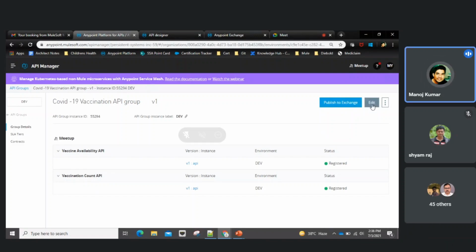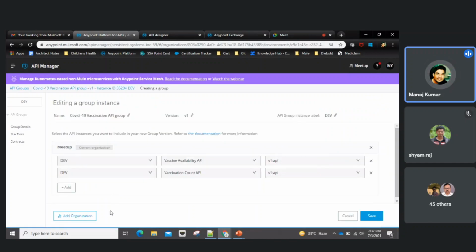Exactly. Yeah, we can do that. Before starting to create this API group, you can see I got the option to fetch the API from this environment as well. You should keep this in mind. Even though we are creating this API group in the dev environment, I can also add an API instance from the test environment as well as any higher environment.